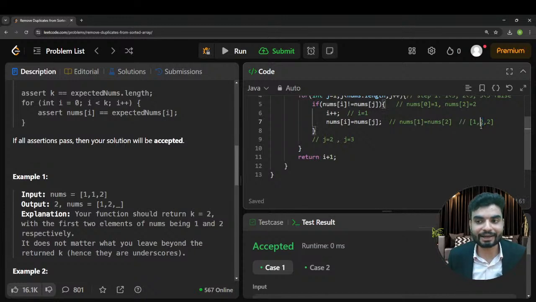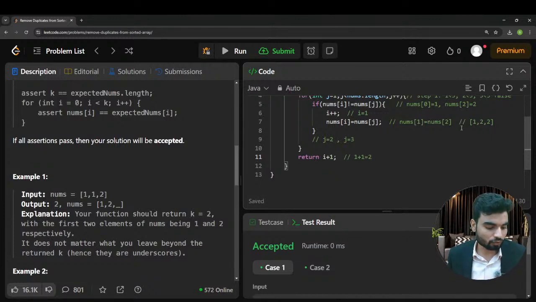And tell me the number of unique elements. You have 2, which means whatever the index is, because indexing starts from 0, 0 and 1 index. So you will have the elements till what? i plus 1, because i is pointing to index 1 here, and till index 1 you have 2 elements. And let's say if I ask you till index 5, you will have 6 elements, because indexes start from 0. So the number of unique elements is i plus 1. i was 1, and 1 plus 1 becomes 2. Yes or no? Tell me.